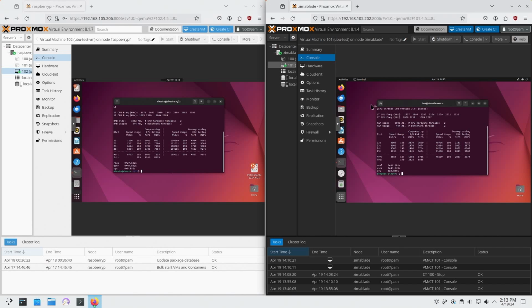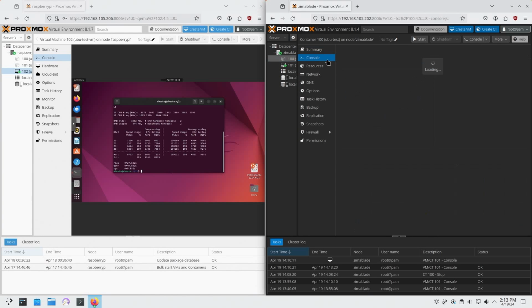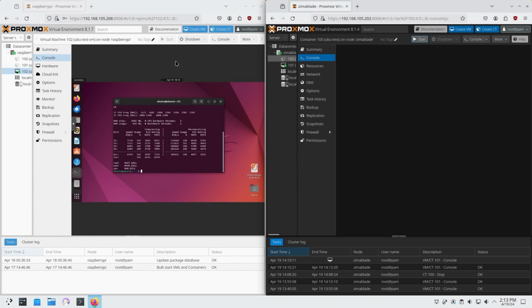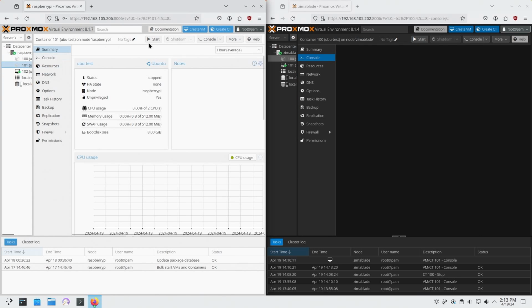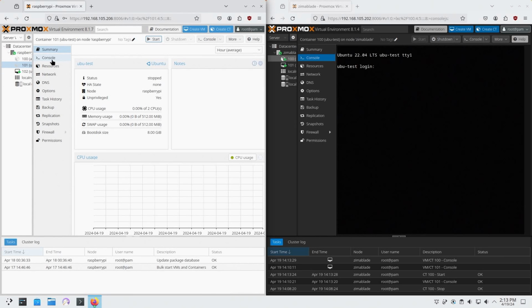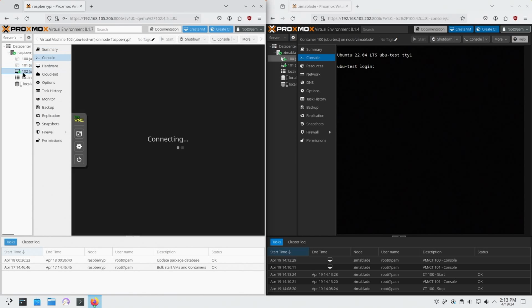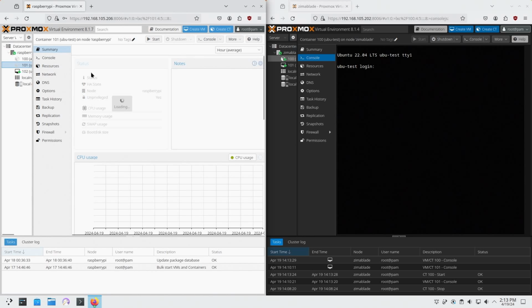Now we're going to do the same exact test, but instead of using a full VM, we are going to run it on the container. And let's see if it could win on this side. So we're going to jump on the container console, I'm going to start this up. And then I'm going to go on to Raspberry Pi and do the same thing over here and start this one up, and still have one VM running in the background, even though it's not doing anything, so it shouldn't really affect it. Now, they both are running 2 cores at 4 gigs of RAM for the VM, but as far as the container goes, it's 2 cores with 0.5 gig of RAM.